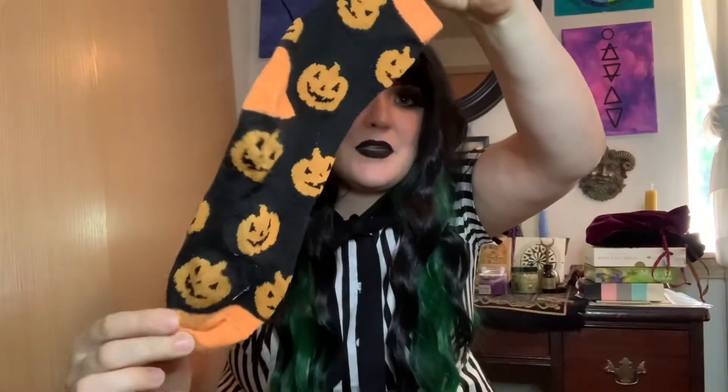The last stuff I got was from Target, just in their dollar spot, so it wasn't very much. But what I did get was this little witch. She is so cute. I have a witch from last year, a black hat, and I think a pumpkin, but all mine had so far was the witch. And she is just too cute. Then after that I got two pairs of socks — these cute ones. I've already worn them. So these ones are dry and I've already washed and dried these. This one is still wet — the pumpkins — I just took it out of the washer so I could show you guys.